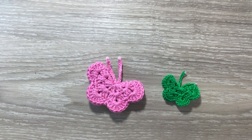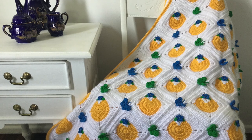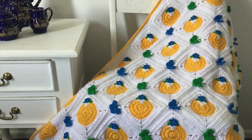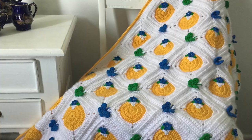This smaller butterfly, crocheted using 2-ply crochet cotton, is 4 centimeters by 2.5 centimeters or 1.75 inches by 1.5 inches. I'll be adding the smaller 2-ply butterflies to my spring blanket. I'll be making them in blue and green for the blanket.